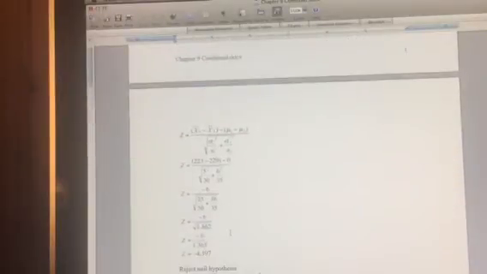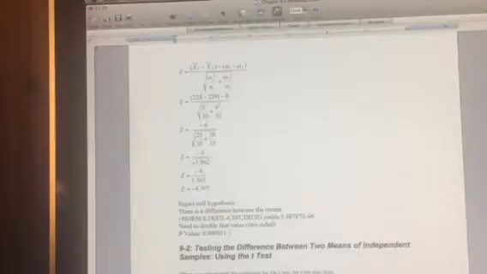Now, the formula for the test statistic, it looks worse. It's not as much worse as you initially think. The first piece in the numerator, you take x sub 1 over bar minus x sub 2 over bar. So we're comparing the sample means. Minus mu sub 1 minus mu sub 2. So those are the population means. Now, the interesting thing here is we're assuming that these two are correct in our null hypothesis. So this second piece of the numerator, the second factor, drives to 0.